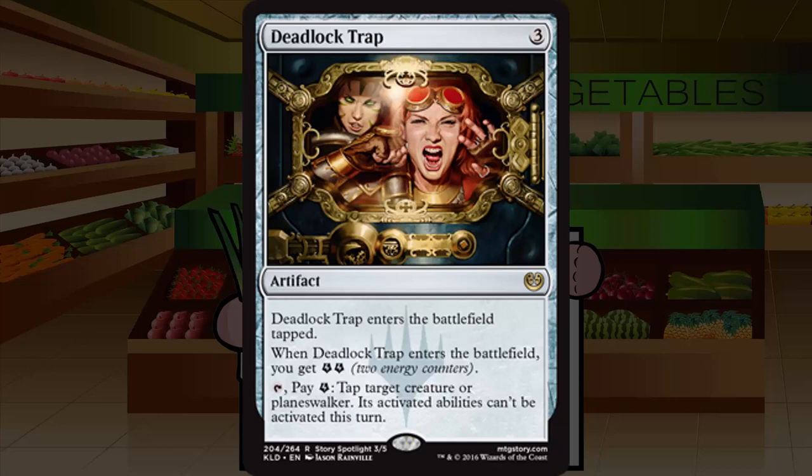This is pay an energy, tap a creature, and at its base you get 2 activations. It's not enough for me. Like the Janjeet Sentry, you need to have solid energy production or other energy for this to even begin to become okay. And even then, I just feel like there's way better things to be doing with your energy and your mana and your card slots than playing a Deadlock Trap. I'm pretty far out on it. I just think it's way too much work for way too little payoff. I'm going with a D+ on Deadlock Trap.